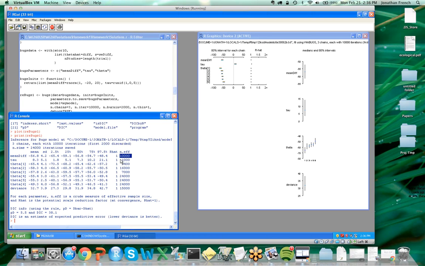And for our between-study standard deviation, we have an effective sample size of only 1,000. So if you really wanted more robust inference, we would want longer Markov chain sampling, perhaps triple or quadruple the number of MCMC runs. But for this simple little example, I'm going to leave it at 1,000.